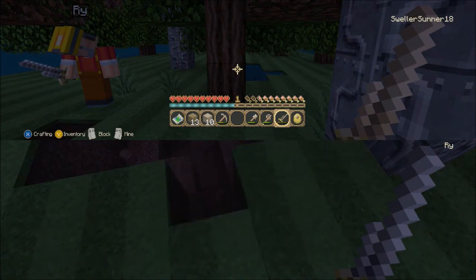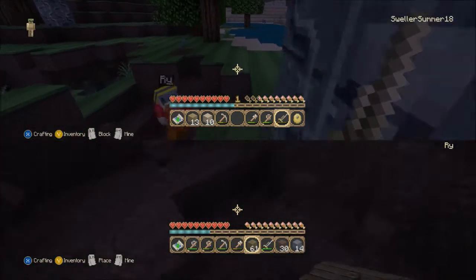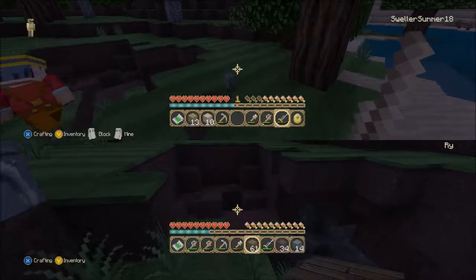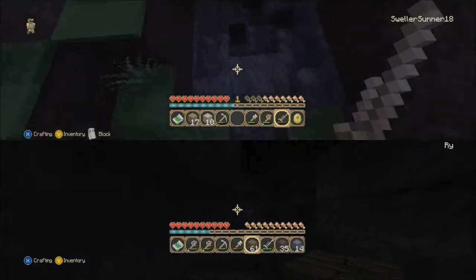Okay, you're making the volume peak a little bit, Rylan. Sorry. I'm watching the volume waves. Sorry. But yeah, I got a little wood from that too, actually. At least we walked away with something.